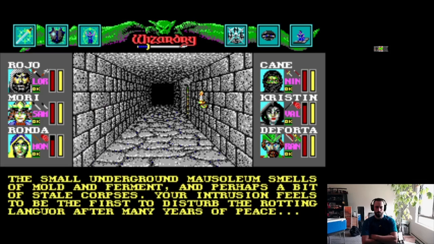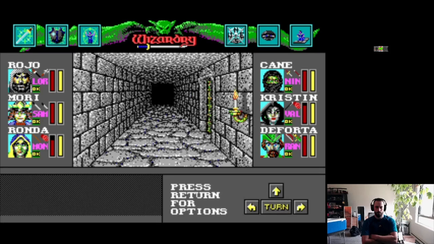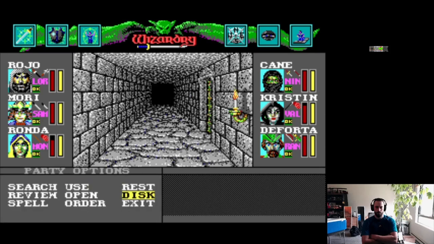The small underground mausoleum smells of mold and ferment, and perhaps a bit of stale corpses. Your intrusion feels to be the first to disturb the rotting langur after many years of peace.